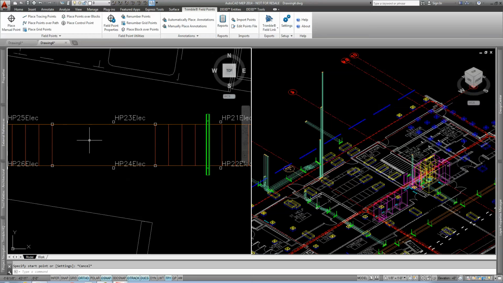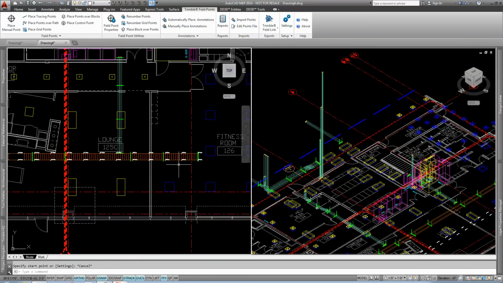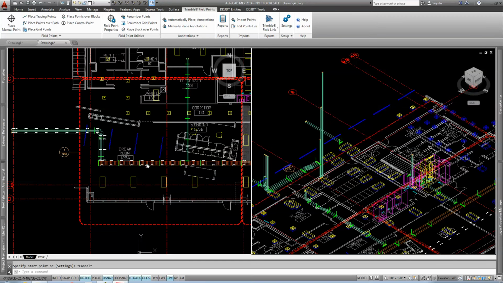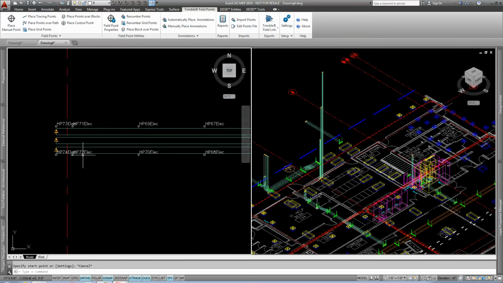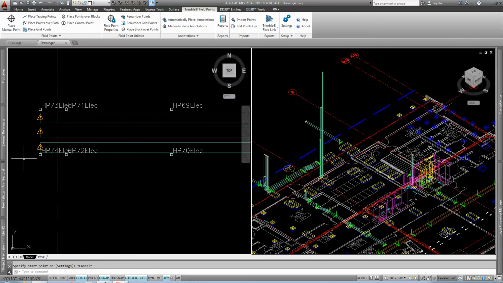Alright, that one looks pretty good. So I went through, we placed all those points very quickly. At this point, you know, you can edit. I have 2 very close together, so I can delete a couple. And again, that's where that minimum distance comes into play. Okay.